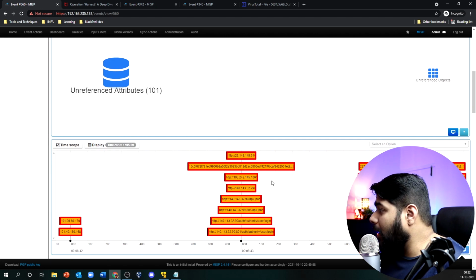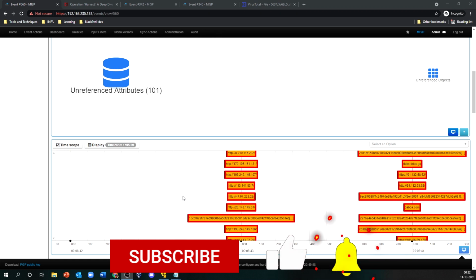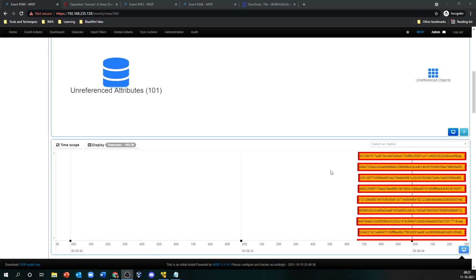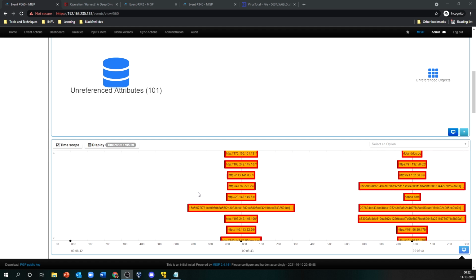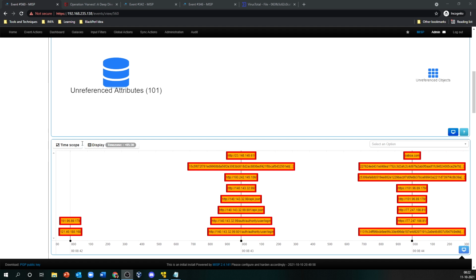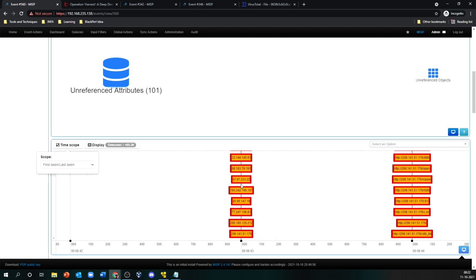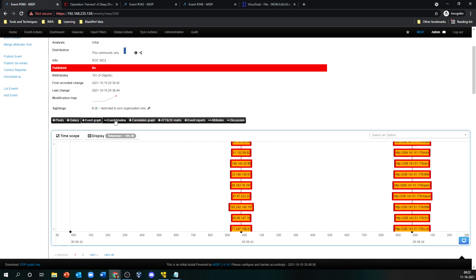You see, this is the actual event timeline of when MISP has seen this particular event dumped, either on MISP or any other tool. This particular thing will give you very detailed input, like what the timeline of it was. If you go to the time scope over here, you will see first seen and last seen: whenever this IP address was seen first, when it was seen last, and similarly for the other domains over here. Quite interesting, and there are some other options also available.